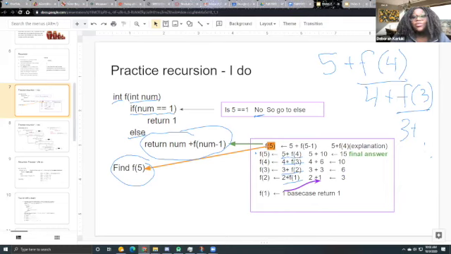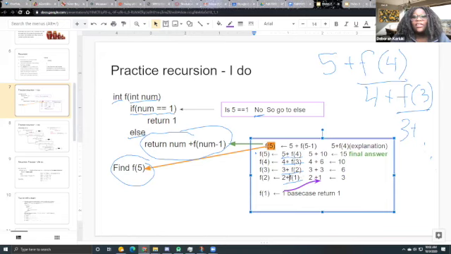So 2 plus F of 1 is 2 plus 1, which gives you a 3. And then you take that 3. So now what is 2 plus F of 2? That becomes a 3, so you get your 6. Now we know it will be 4 plus 6, so we replace F of 4 with the 6, and we get our 10. And so F of 5 is 5 plus 10, which gives us 15. All right. So F of 1 is our base case here, where you'd return 1.